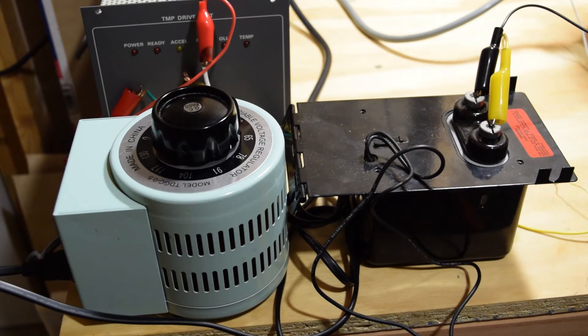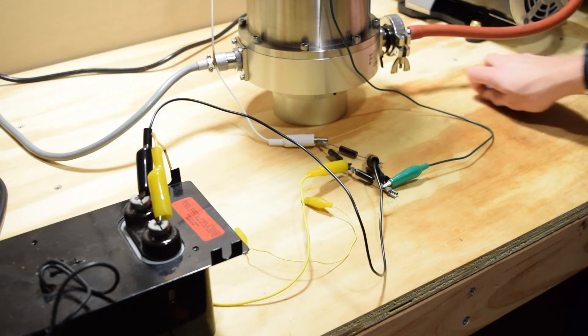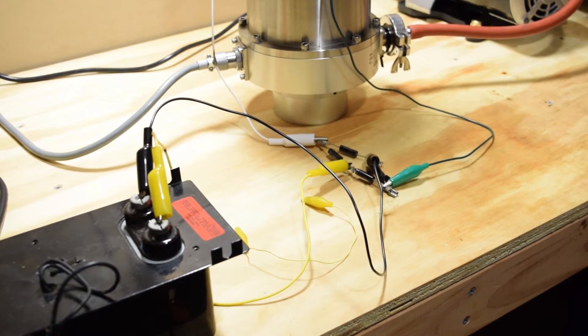In the future I'll be using a much more powerful high voltage power supply, but for right now, I'm just using my oil burner ignition transformer hooked up to my variac. This puts out about 12,000 volts AC, and it's rectified by a bridge rectifier of microwave oven diodes. This puts out around 15,000 volts DC, and that's enough just for a demonstration run of the fusor.